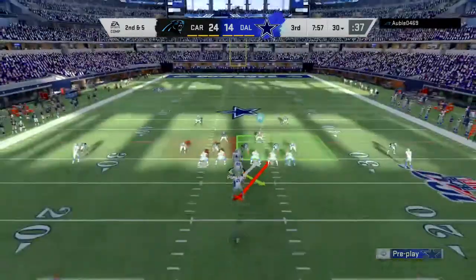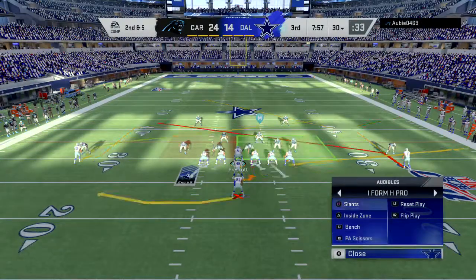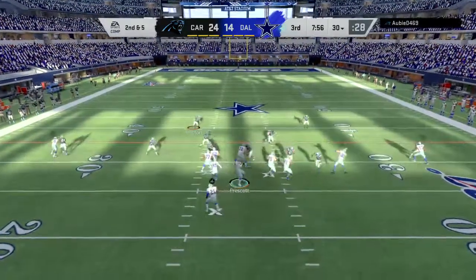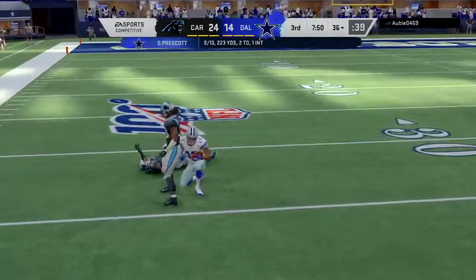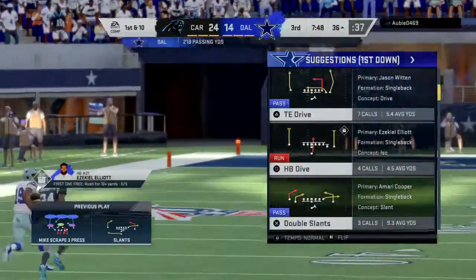So the penalty certainly helps them out as they come up on 2nd and 5. Under 10, 10. Go to 54, go to 54. Here's Prescott. And this is, oh my goodness, he pulled it in one-handed. It's a gain of 34.